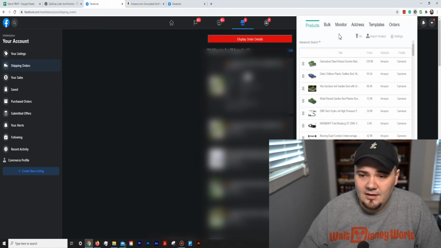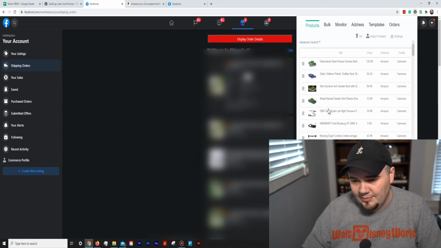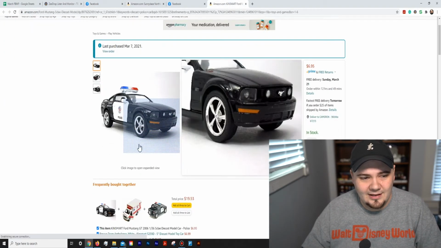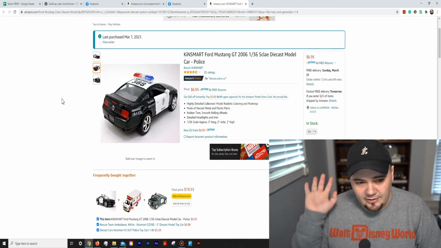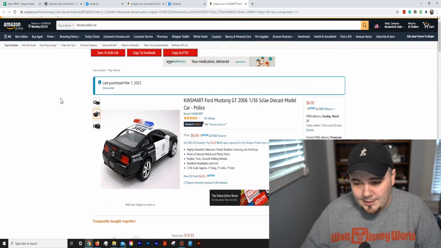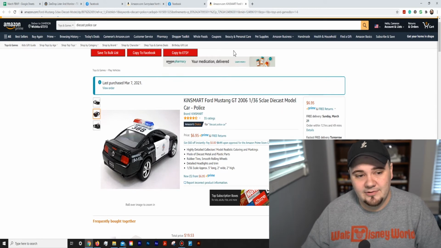So products. This is great because you can pull up a product. Okay, I'm going to pull up this guy right here. It's a die-cast Ford Mustang GT police car. I like that because it shows me the price and then I can just click the item if somebody bought it, and it will just open up the item for me. I've only sold one, so just know that going into this. If you're going to list this item, I've only sold one of them. Maybe I have it priced stupid. I don't know. But that's cool because then I can just come here, add it to my cart, and buy it with the customer's information. Super cool.